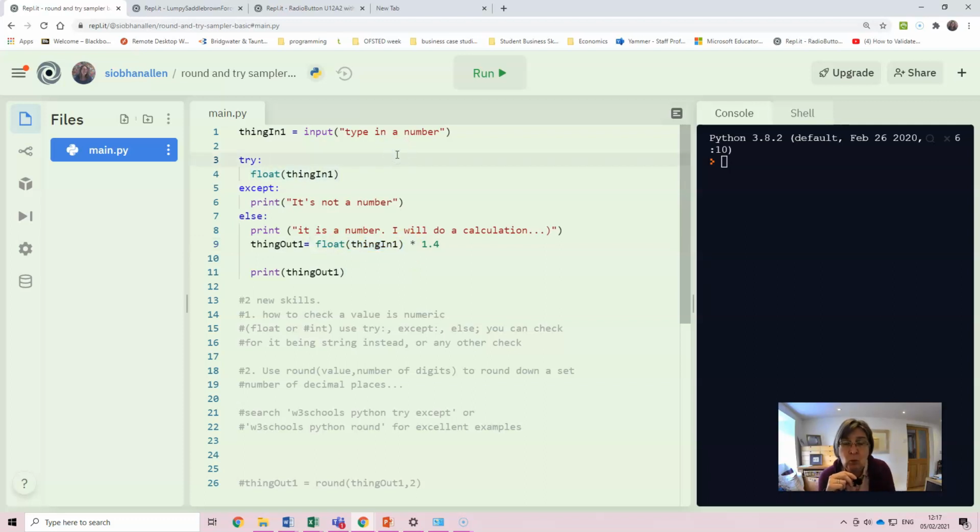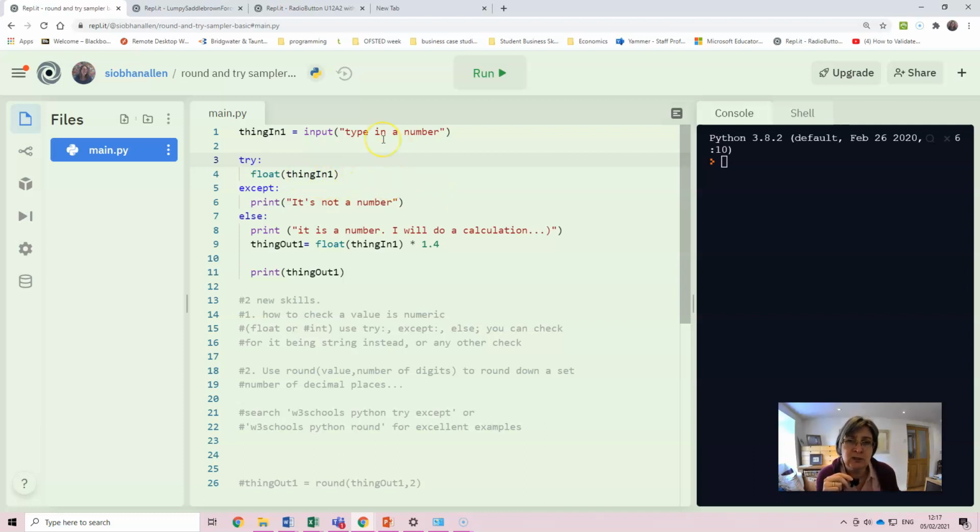However, what we can do with the input is check to see if it would still fit that type of value. So what I mean by that is, if I run the program as I see here, I'm saying to the user, please type a number. So I know I want a number to come in. I'm going to use it later in a calculation with a decimal, so I need it to be a float. I need it to allow it to have decimals.